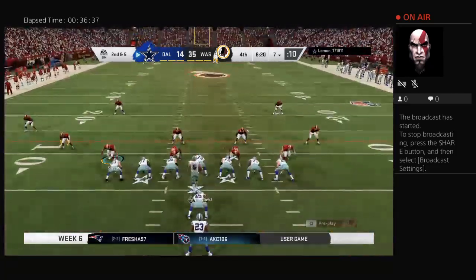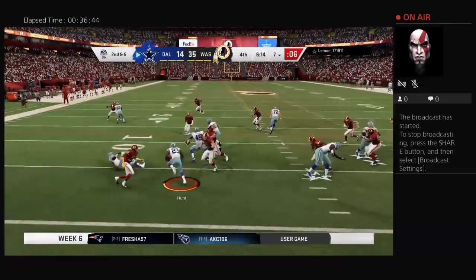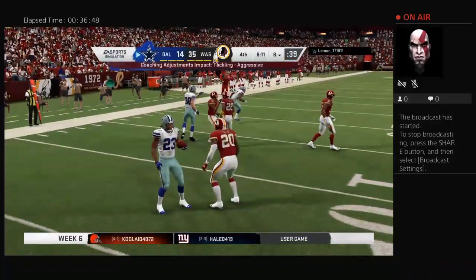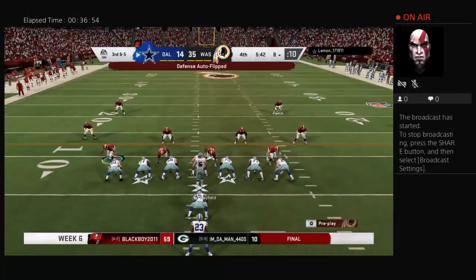After the pickup of 5, here's 2nd and 5. They stay on the ground. Again, it's Hunt. And this carry not as productive. He's swallowed up at the line of scrimmage. The safety Landon Collins there to make the tackle.